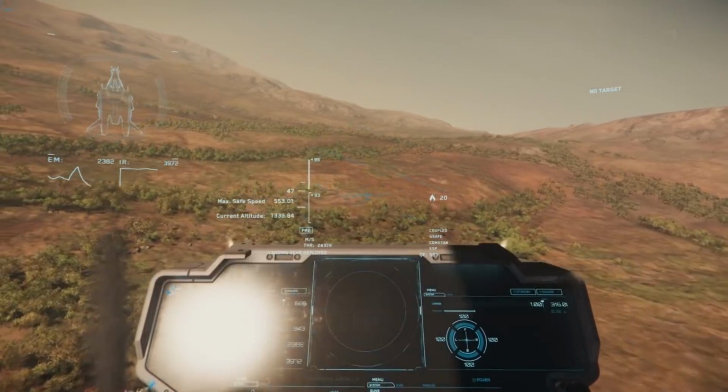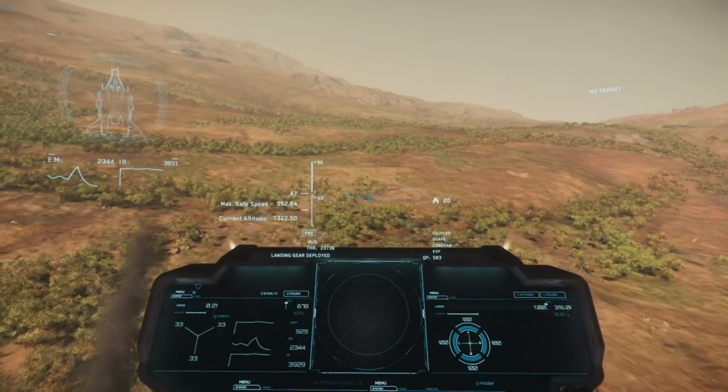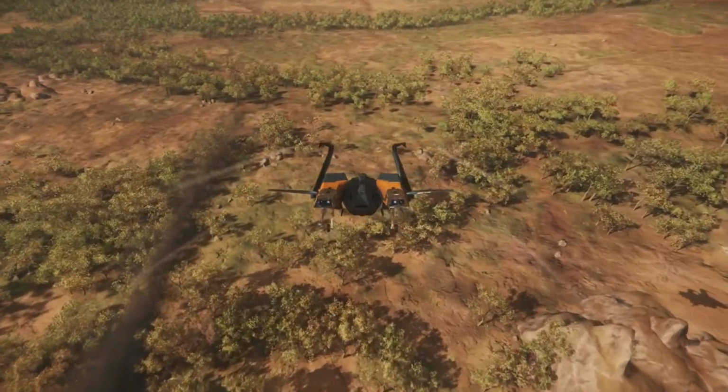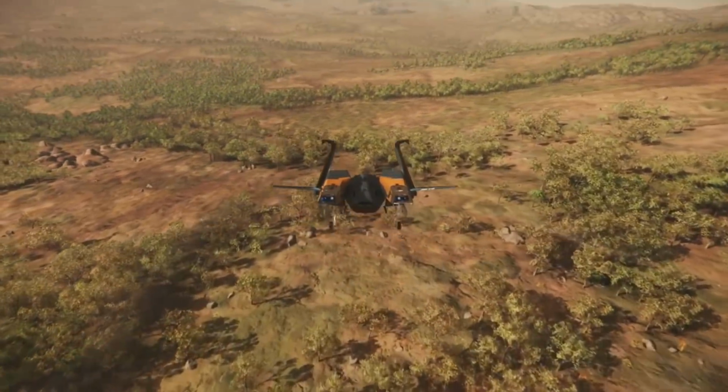Okay, so here's the downed satellite that we're just sort of going over the top, and we probably should find a location to land.